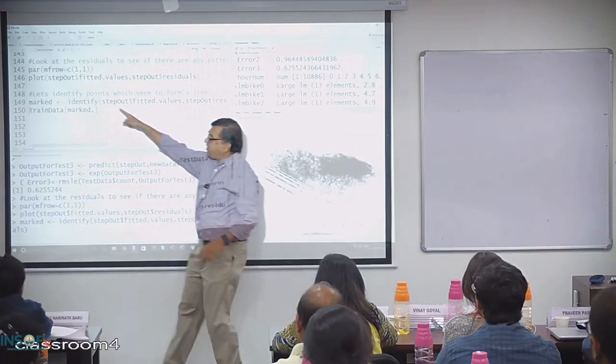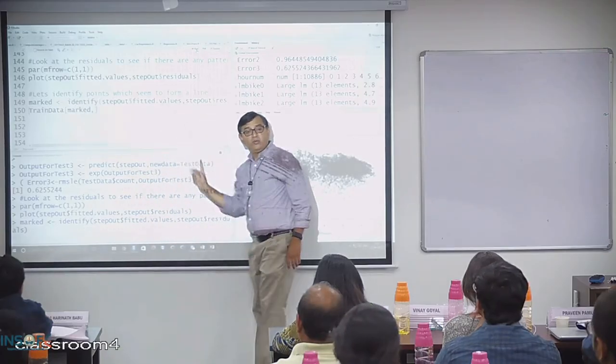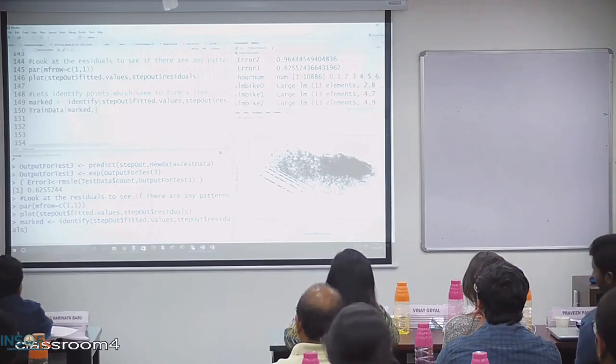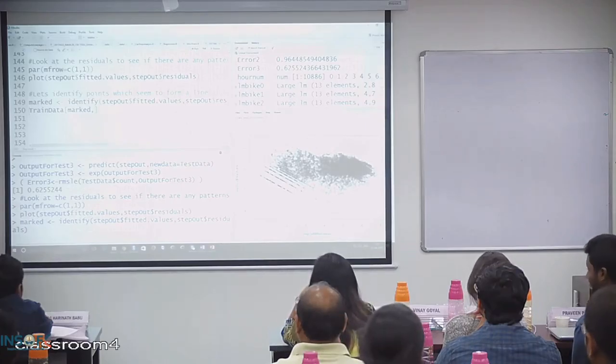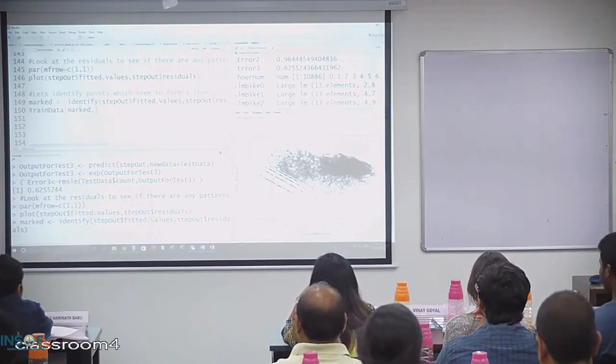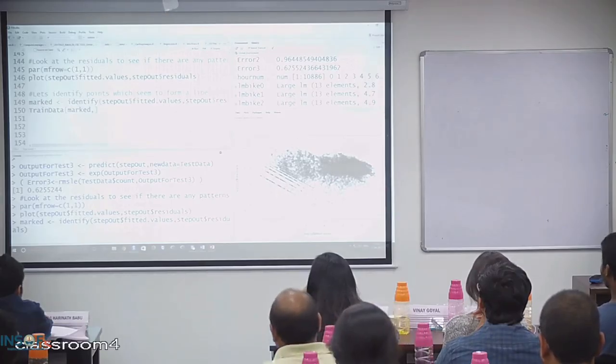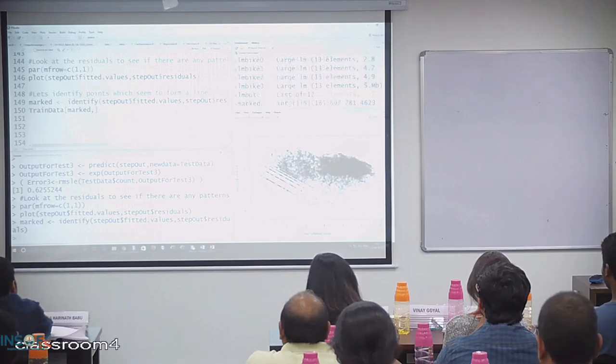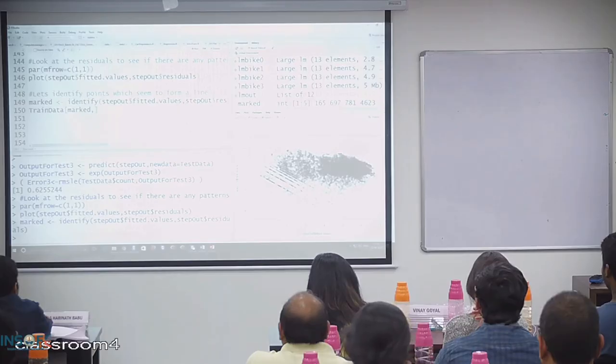This command, identify, tries to identify what those points are. So what I do is I can just go with my mouse and click on those lines. It will give me the index of that point. Okay, I'm clicking on a bunch of these points, and this is going to give me the index of those points, and I hit escape. I'm going to look at all of those points and see what is causing this bizarre pattern.